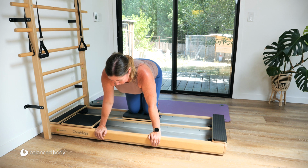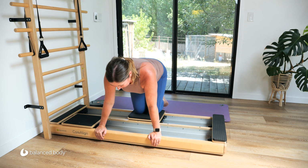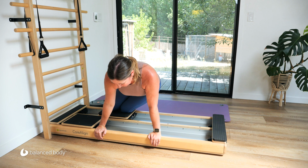Then we're going to come to neutral, organize around the hands and shoulders, creating a stability there that's not going to change, as we then take the cart to the left and slant the thighs to the left, and then center and slant the thighs to the right.